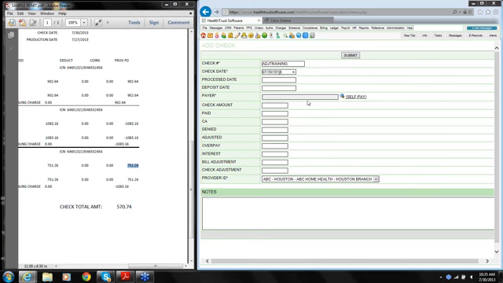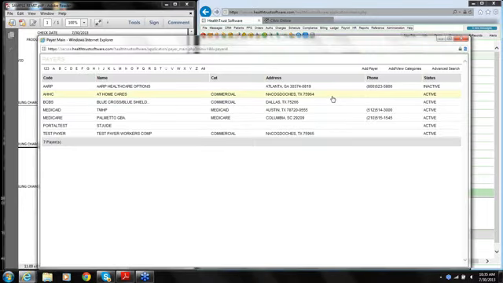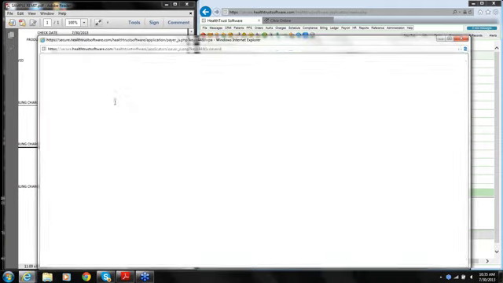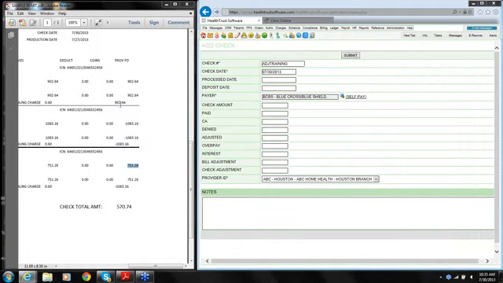Okay, and then for my payer, I would choose whichever payer had paid the original amount that I'm now trying to back out. Let's just use Blue Cross Blue Shield for our example, okay? And my check amount is going to be 0 because they're not actually paying.